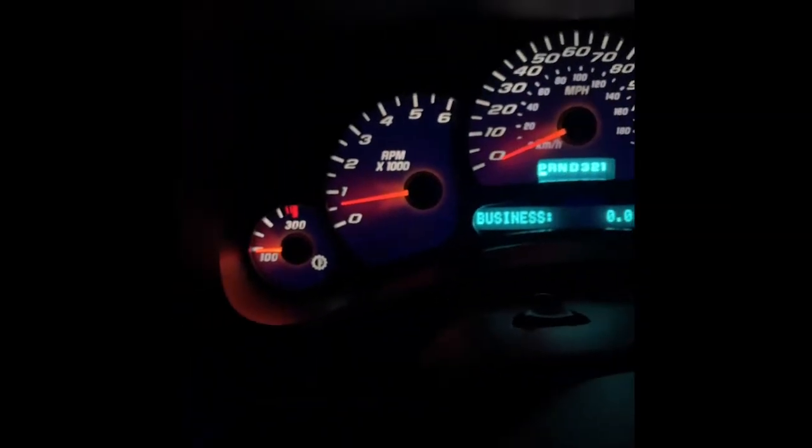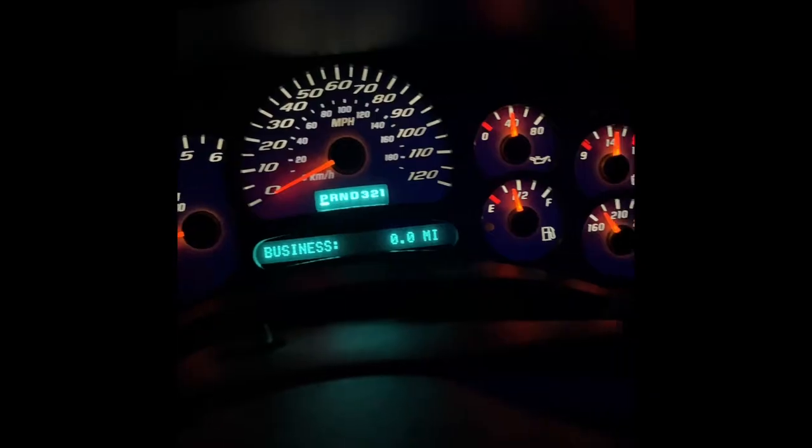So today's video we're going to be doing a new cluster and new LED control AC control switches install. As you guys can see, this is my old cluster. Everything's yellow. Take a look at the lights. Everything's fading away. So I had to get this upgrade. So we showed you guys the whole process in this video.